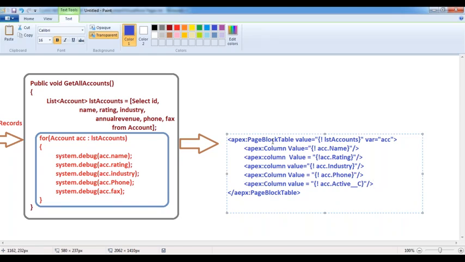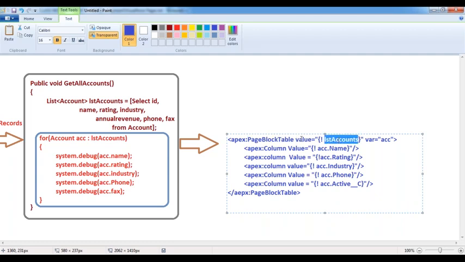Whenever we represent data in tabular format, we have to give the data. What records are you going to represent in the table? We have to supply that input in the form of a list collection. So collect the data from the database object by making an SQL query and store it inside that collection. Now this collection data can be represented inside my Visualforce page. For that, I'm passing this collection data to my PageBlock table tag using the value property. That means PageBlock table, please display the records in the form of a table. What data? The data available inside the value property.